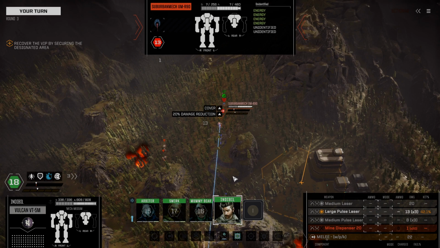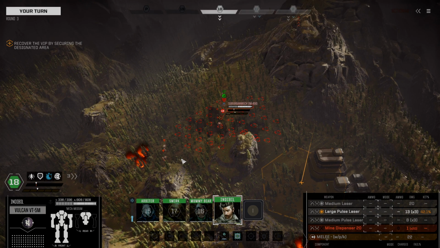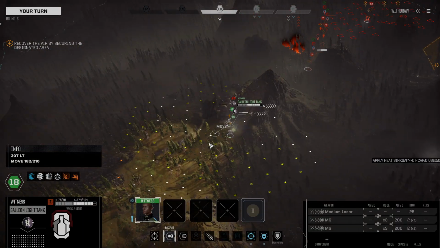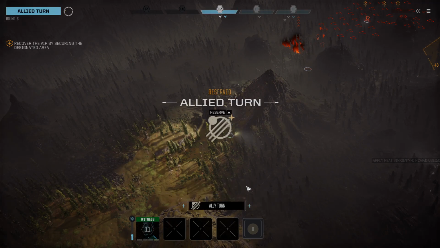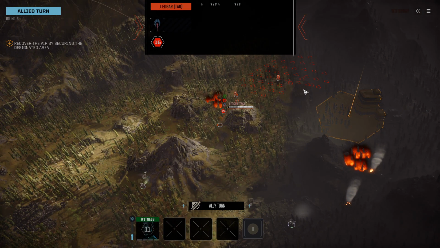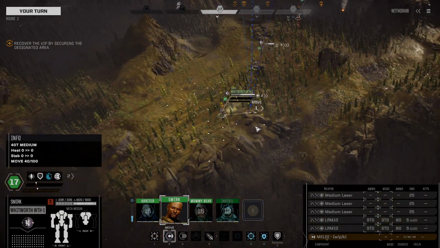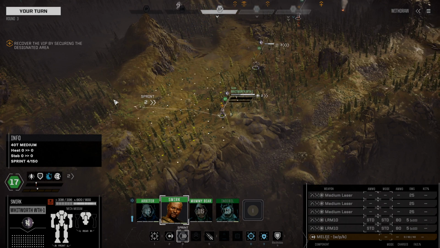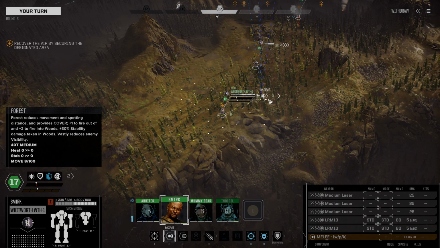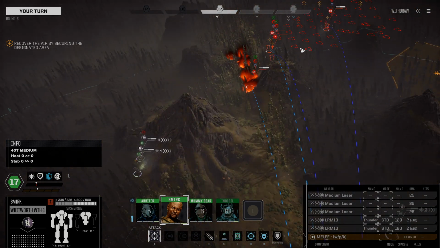So get in, we get you a nice mine distribution in there. Happy is shooting the tongue now, which is not bad actually. So we just want to keep hidden from direct sight and we start thundering them.